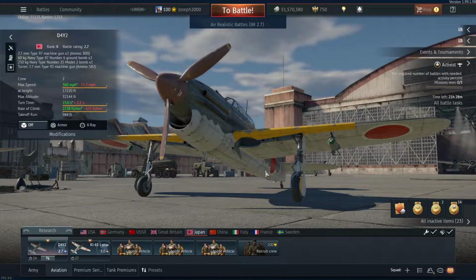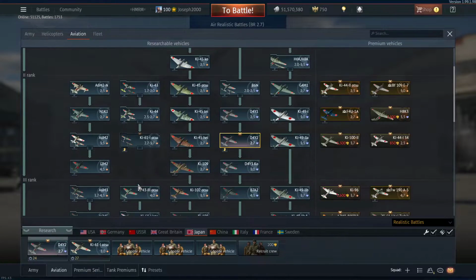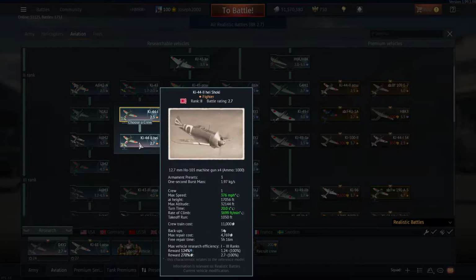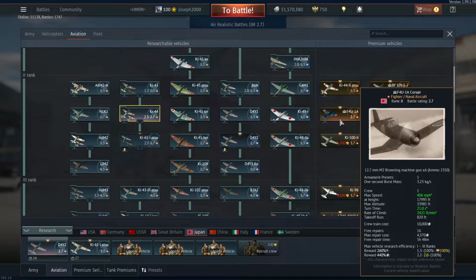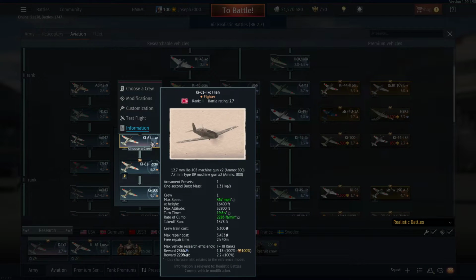I certainly think if I was to take a 2.7 Japanese aircraft at this BR, there's only one I'm picking, and it's the Ki-44 II Hei. This thing's incredible. Like, I love this plane, and even then, if we go into premiums, here's Japsair. I'm taking Japsair. This is what I'd prefer to fly. Or even the Ki-61 Ko.